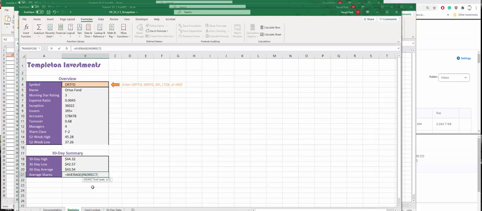So we're going to enter symbol combined with underscore shares. Don't forget the double quotes.